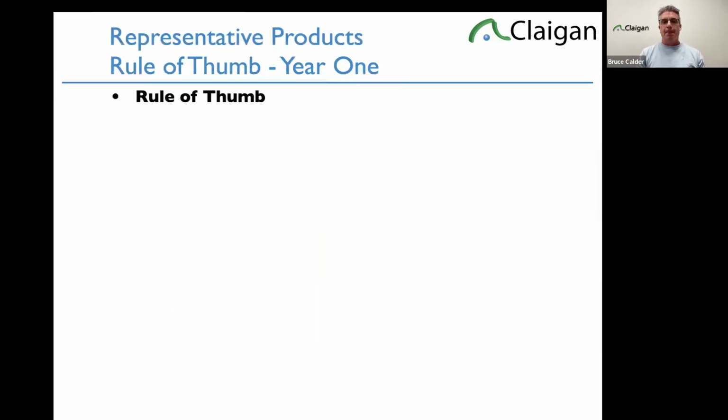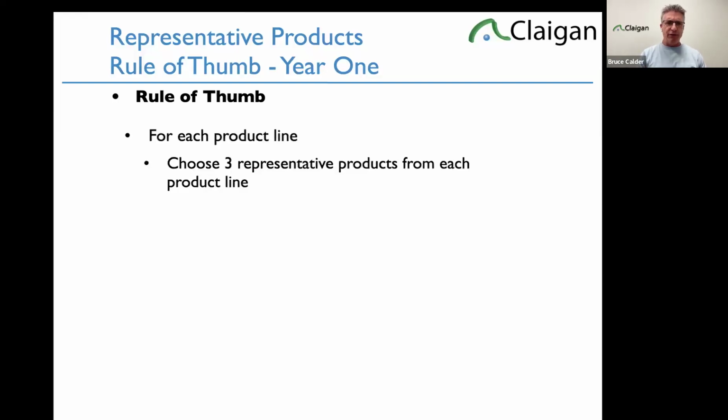Rule of thumb, represented products. Like, do we have to do all my products? For each product line, we usually choose 3 represented products to get the variations. However, if they're really just variations of each other, like I make centrifuges, and they're all just different sizes, 1 is fine, especially for big complex products, and we can scale it a little bit by size.